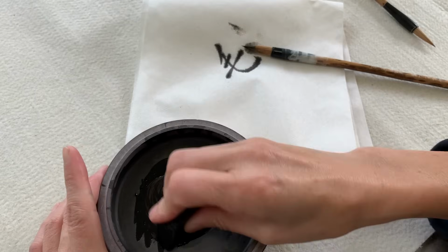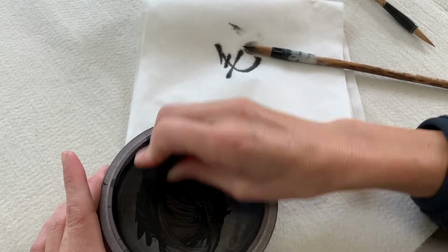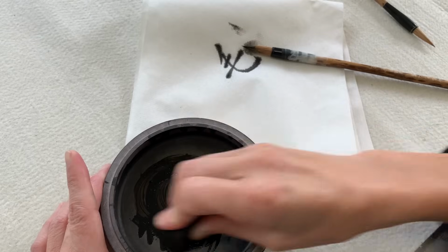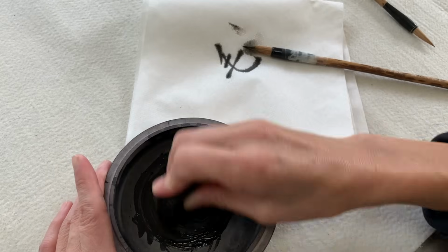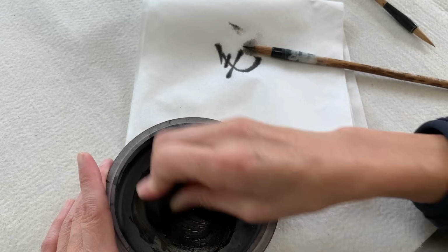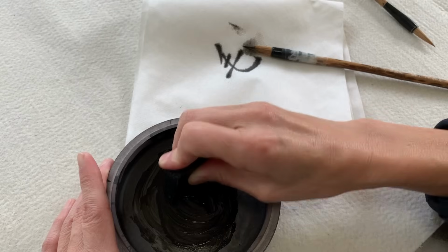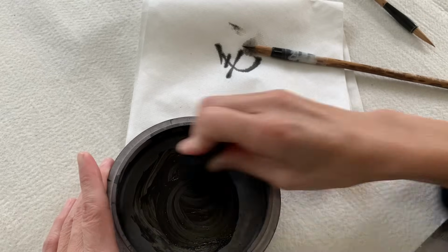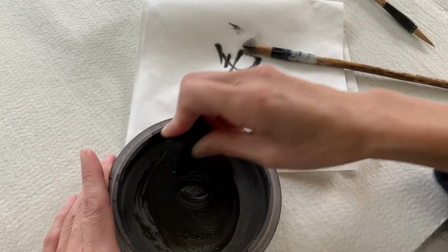Last night I soaked the ink stick in water, and I was about to practice, and then I fell asleep, feel a little bit dizzy, so the ink is a little bit damaged. But it can still be used, only that it has some of this fall off. And if you have time, have the patience, press on this fallout, it can be easier to grind.